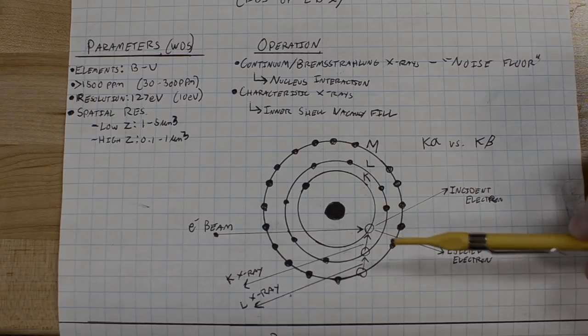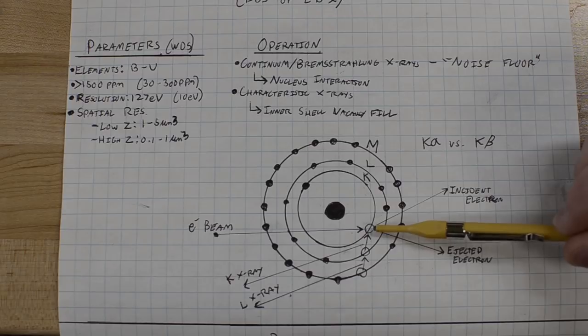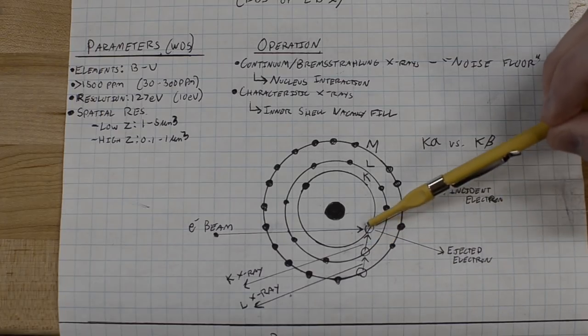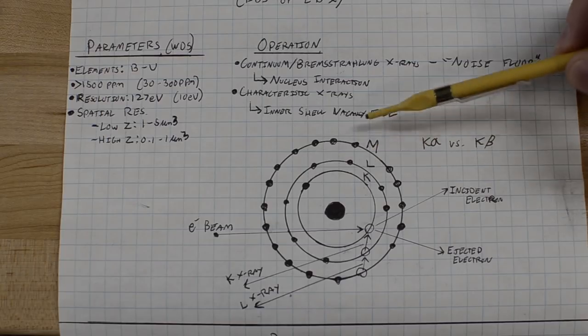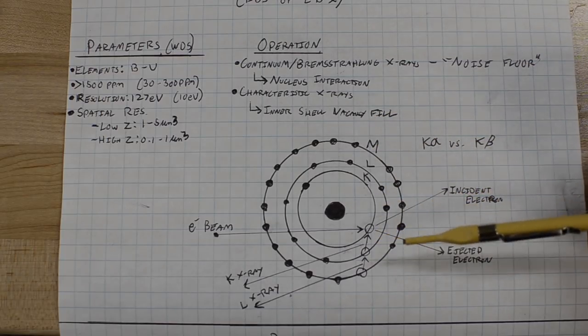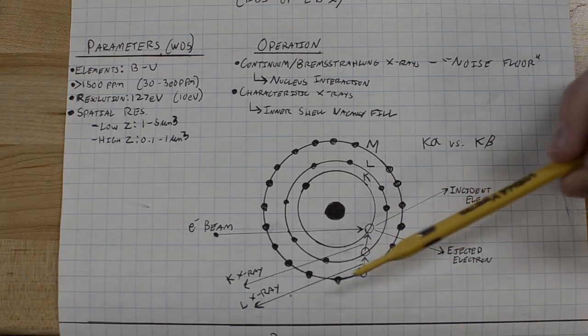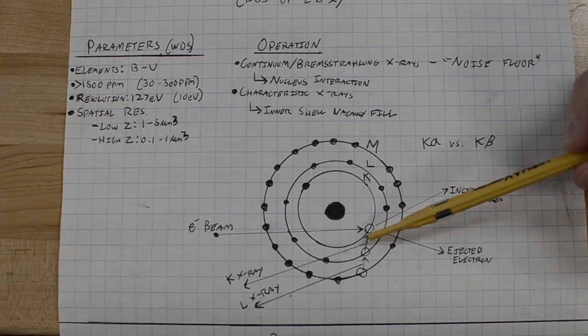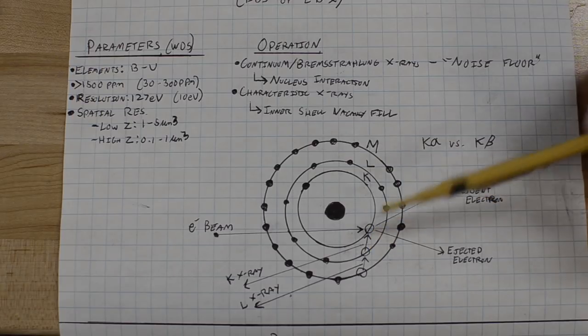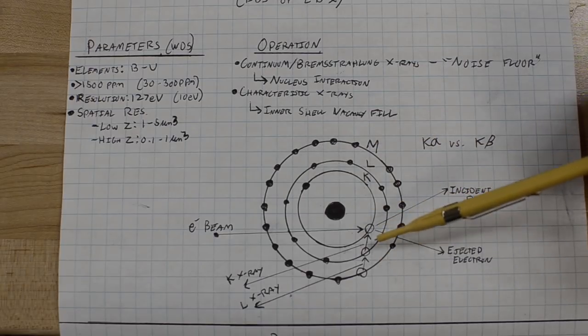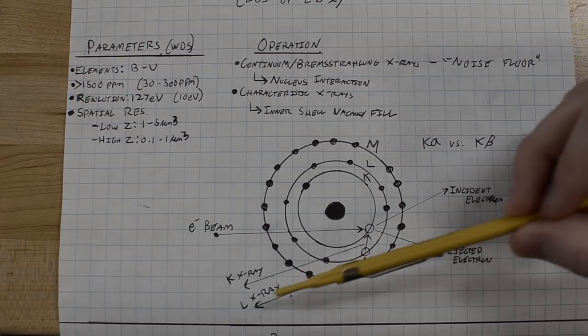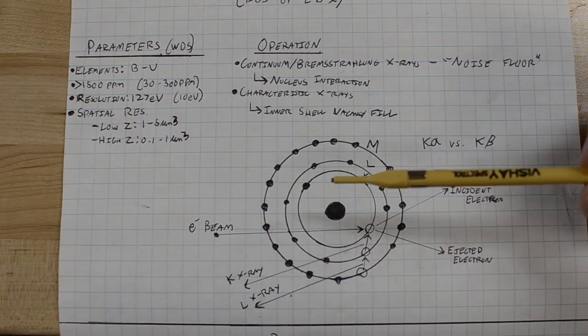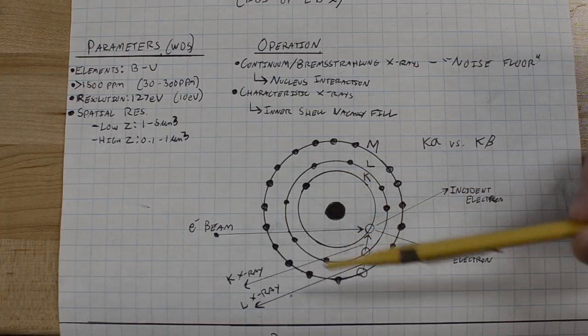The really important thing here is when that electron from the L-orbital falls in to fill the vacancy we created in the K-orbital, the difference in energy between these orbitals is given off in the form of an X-ray. The energy difference between these shells are different for all the atoms of the periodic table. We can quantize the energy given off in the form of an X-ray and see in electron volts the actual energy difference between these shells.